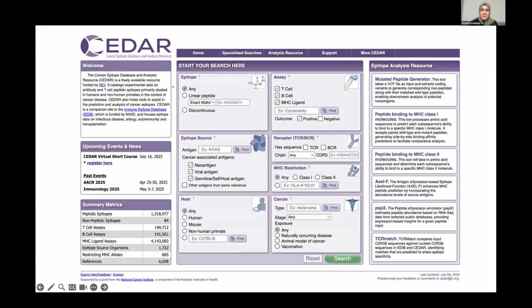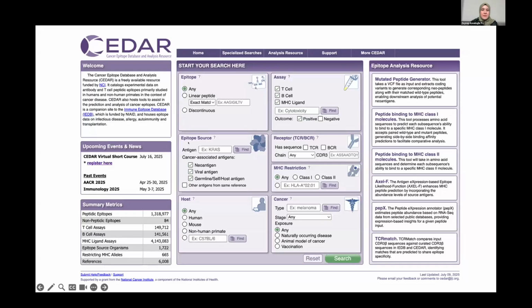This is a new panel that we introduced because the receptor sequences are getting highly relevant now with the new technologies. You can check these boxes to only include results that include TCR, so T cell receptor sequences, or BCR, B cell receptor sequences, and you can even specify which chain you want to focus on, or even a specific CDR3 region. Here we can select the MHC restriction, class 1 or class 2, or even specify a specific HLA allele down to the 4-digit resolution.